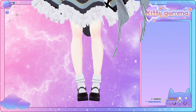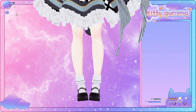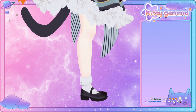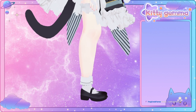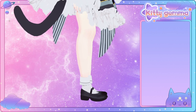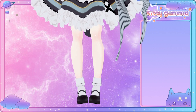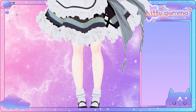So we're starting with feet, some lovely, lovely feet, with some shoes, some socks. I believe I can turn it around to show you. Yeah, there we go. I can go towards the right. We have our lovely puss puss tail here, as you can see. And I can just move the feet like this. Alright, and then we'll go back a little bit, and then we're gonna move up a tiny little bit. If I remember this correctly. No, I don't. Hold on. There we go. Now we are moving up.